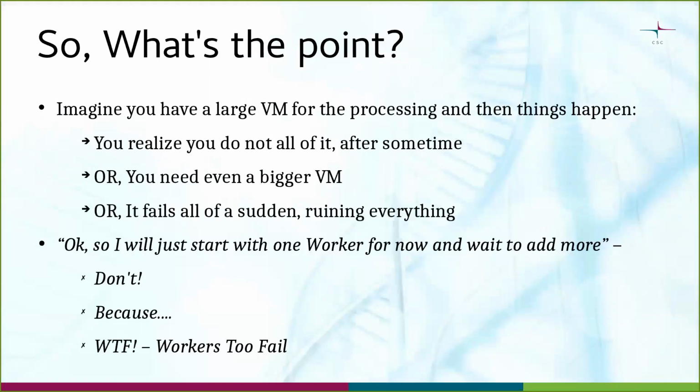So what's the point of having this kind of distributed processing, that many people actually ask, like, why can't you have a large VM? VM stands for a virtual machine. A virtual machine is something which runs in cloud and that you access via your laptop. So imagine if you have a large virtual machine for the processing, and then these things happen. You realize that you don't actually need that big of a virtual machine. You can actually manage with a smaller machine. Or then you realize that you have a lot of data and you require an even bigger virtual machine.